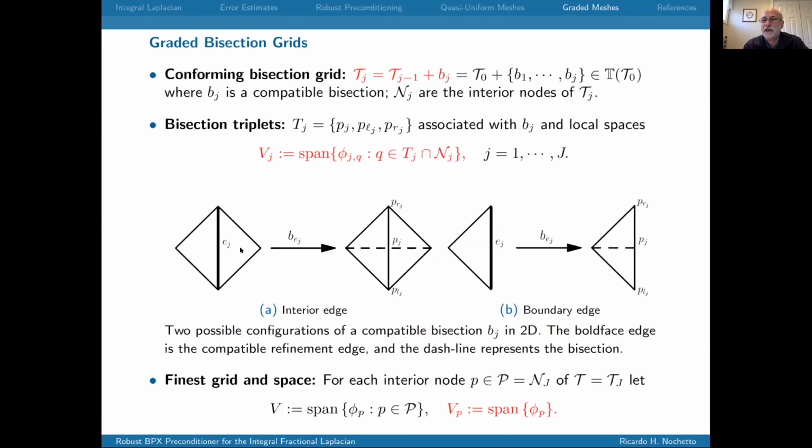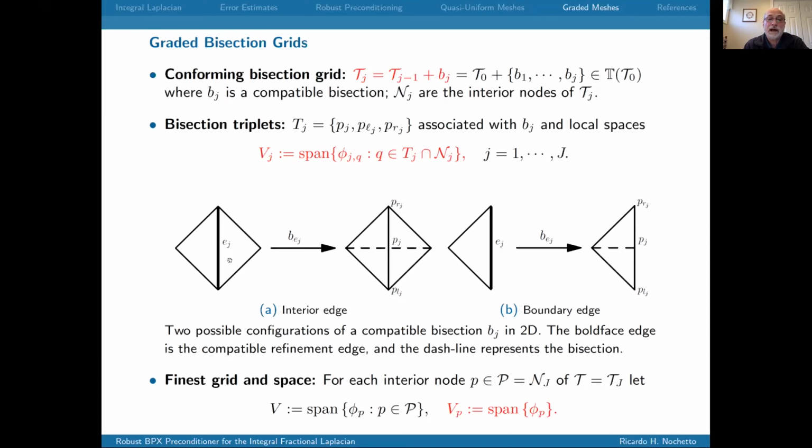Suppose you have two triangles and you want to cut them. So you want to cut this triangle. So you look at the edge associated with it, this is the edge that you need to cut. So you would like to cut here, but then you ask permission of the neighbor to see if that edge is also the cutting edge for the neighbor. If it is, you just cut. This is a completely local operation, a compatible bisection.